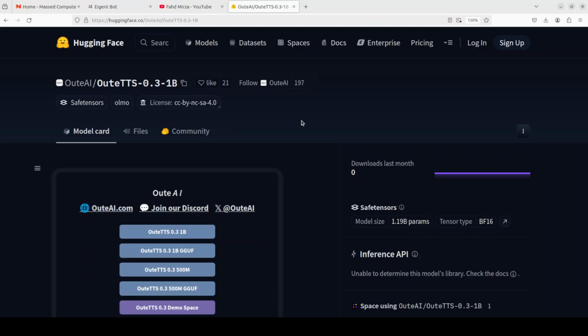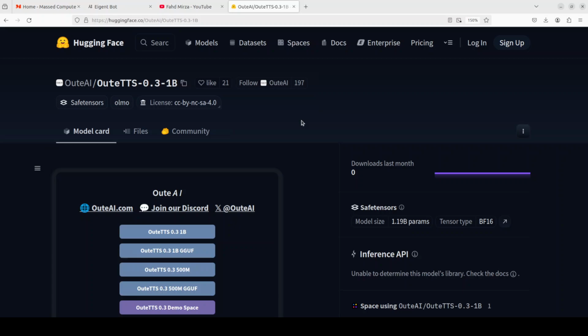Now, coming back to this OuteTTS, this new version introduces multiple model variants, as I explained earlier, for diverse use cases. What this model significantly does in this version is that it enhances the naturalness and coherence of speech synthesis by adding punctuation support, improving the flow and clarity of generated speech. The punctuation marks which are supported are full stop, exclamation mark, question mark, and then a few others which you can check out on their model card, and I will drop the link to it in the video's description.